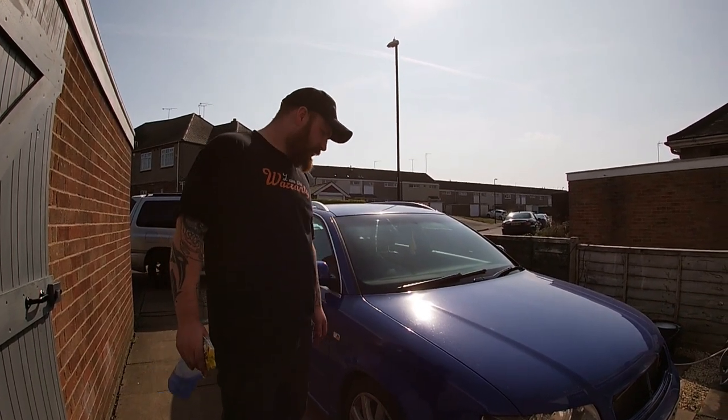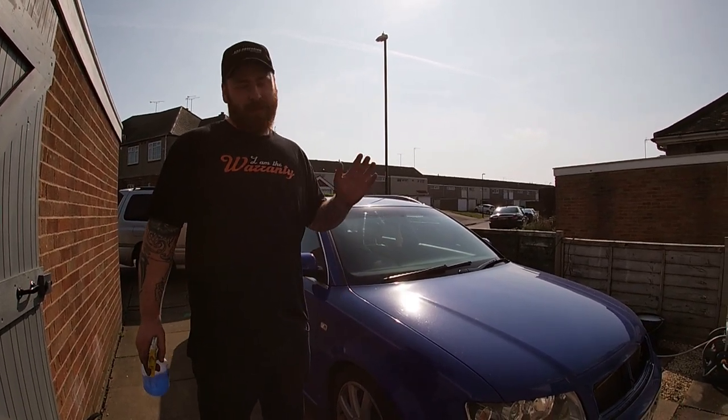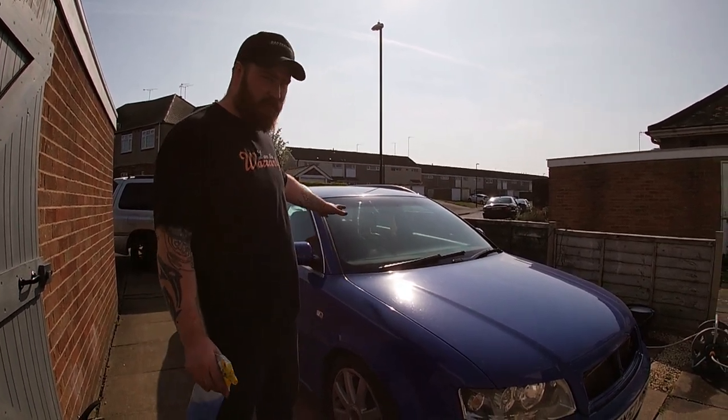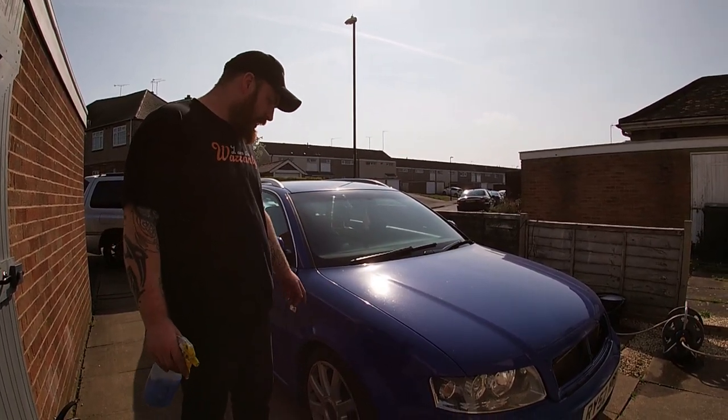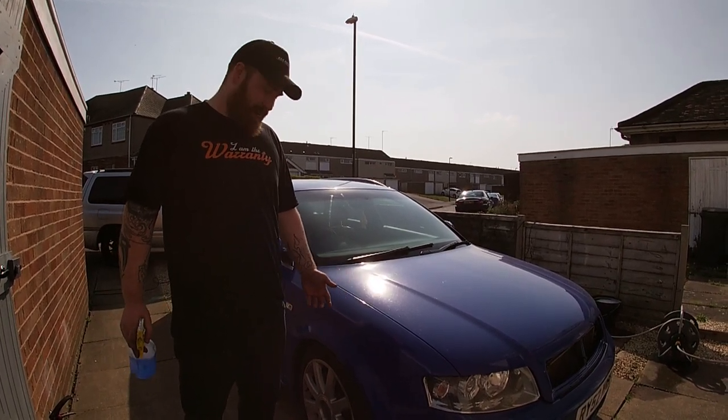Yeah. So, painted the grills. We've done the interior-ish. It needs a little bit more work, but I can work on that off camera. You get the general gist. I'm going to change the steering wheel at some point. The only thing to do now on a boring COVID-19 day is to wash your car.